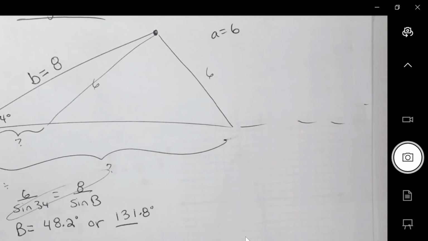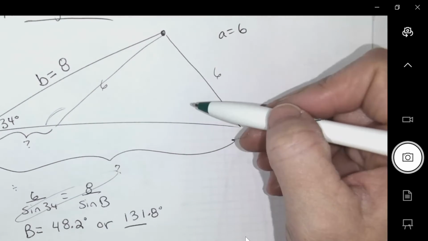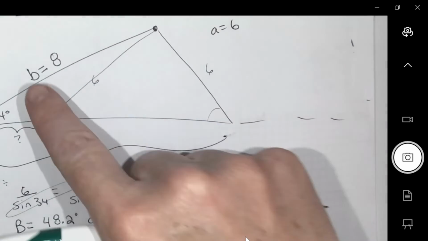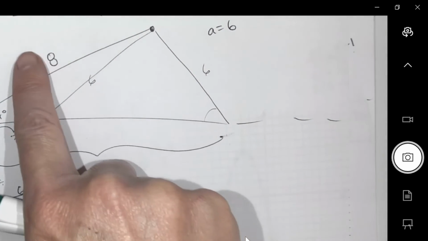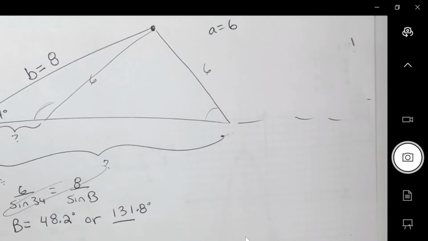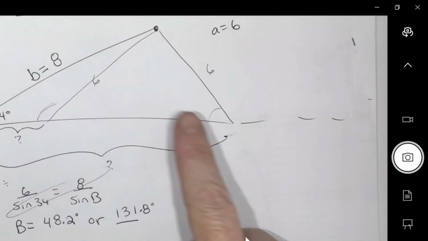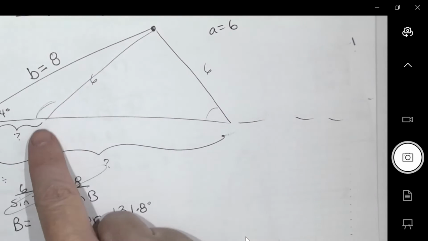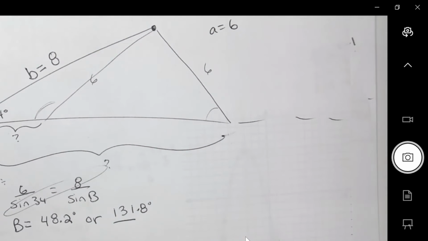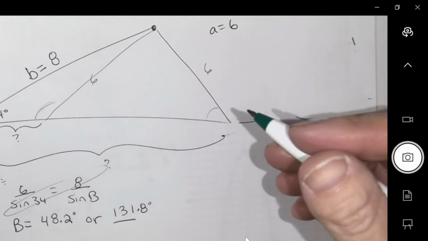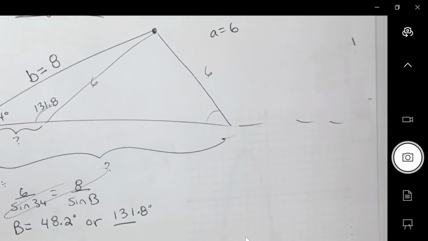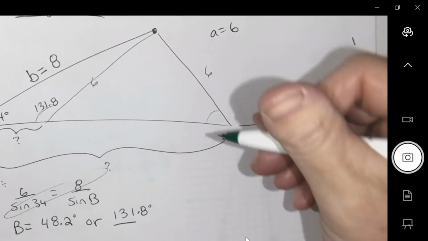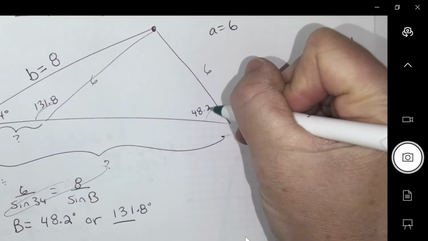Okay, this is the angle across from 8. Can you think about across from the 8? Which one makes sense to go where? Looking obtuse and acute, which one is the little one? Which one is the big angle? Do you know where to put the 2 angles? The 131 would be the obtuse option. Yep. And the 48 would be the acute option.